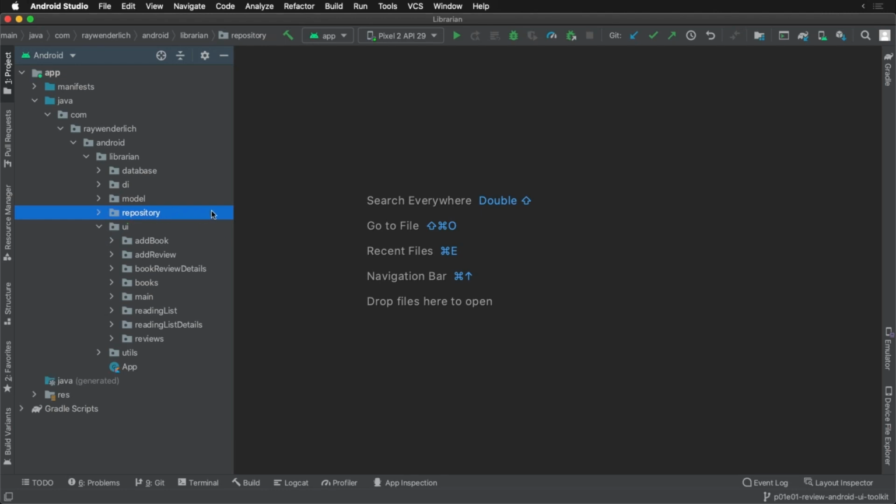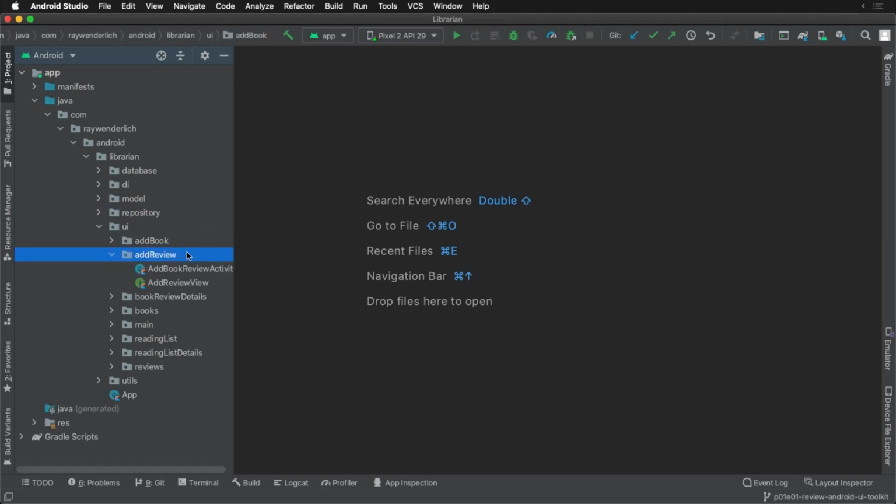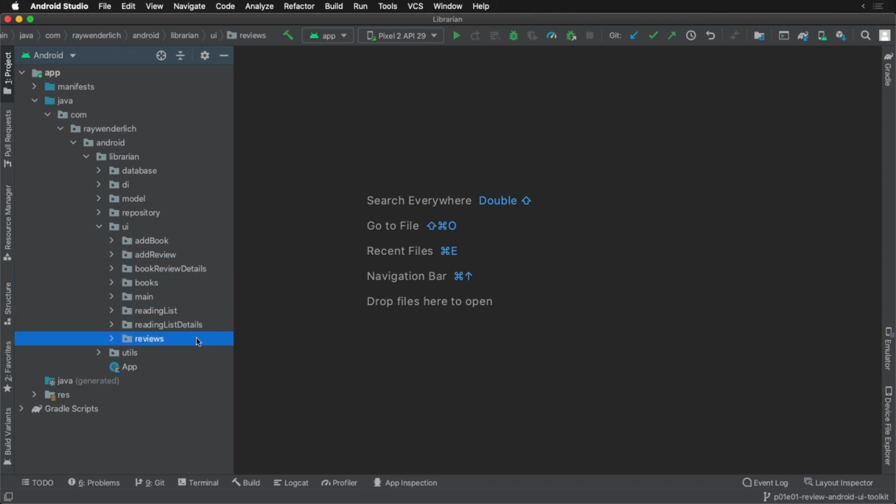The app's UI, however, has several features. You can add books, reading lists, and book reviews for starters. After that, you have the books, reviews, and reading lists fragments on the main screen used to show this data. The rest of the features, such as the book review details and reading list details, are used to show the details of those pieces of data, and let you add even more specialized data, such as reading entries to your reviews and books to your reading lists.